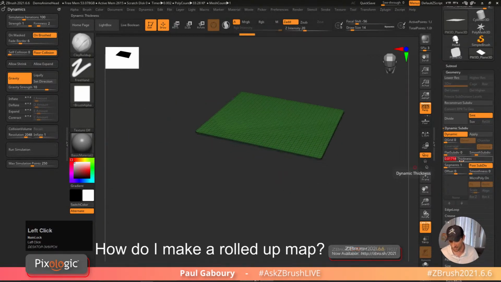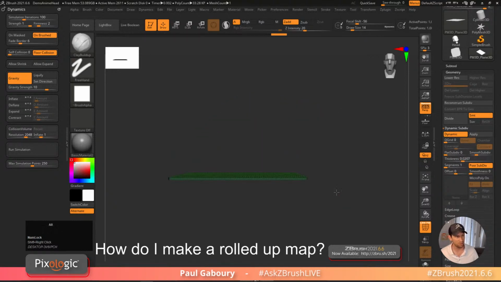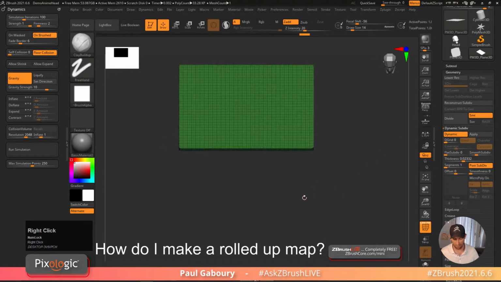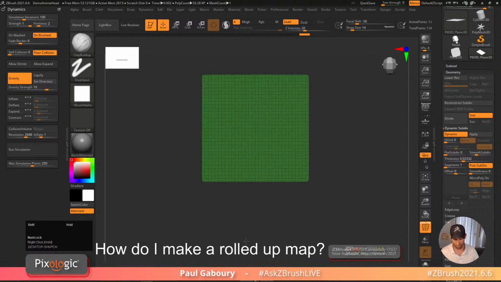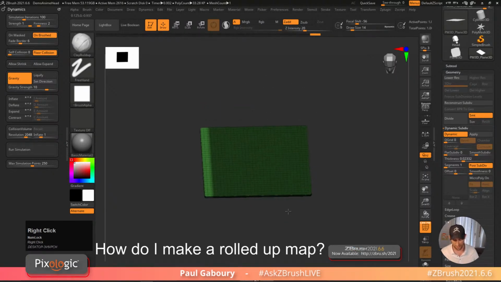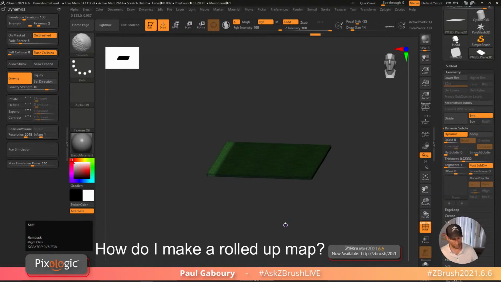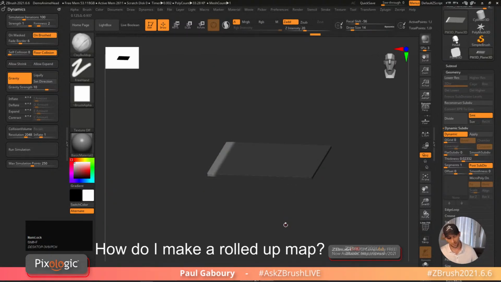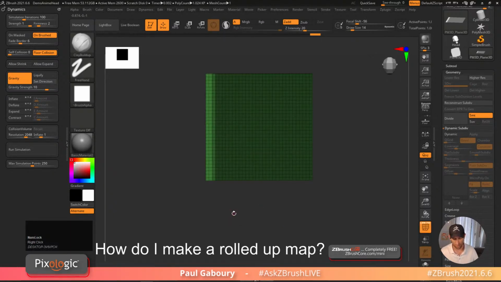For the sake of streaming, so you guys can see what's going on, I'm going to go a little bit thicker than a map. Just so you can visually see it. And I'm going to turn off perspective so you can see that right there. What I'm going to do now is mask off one portion, so that everything's masked off except this little portion. If we turn dynamic off, it's literally 2 rows.